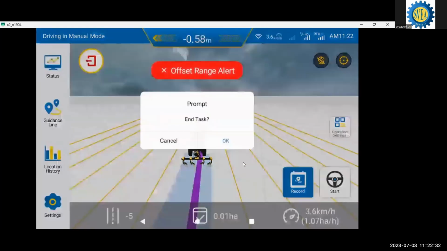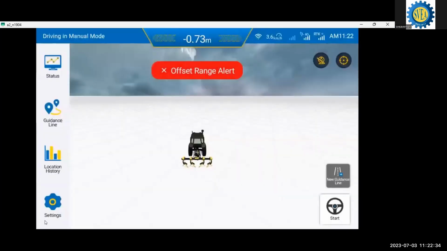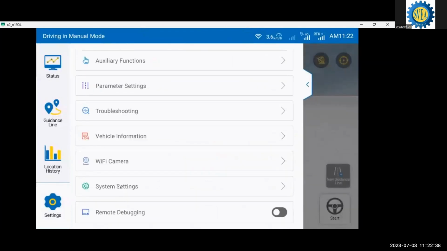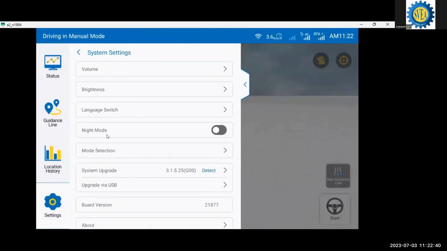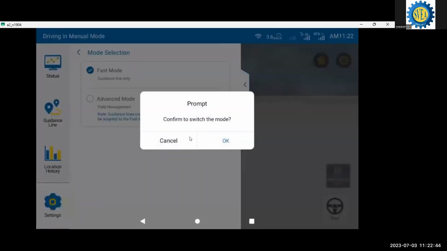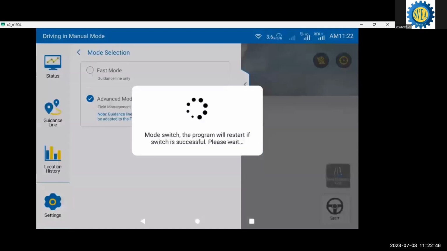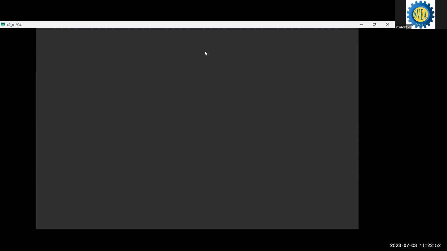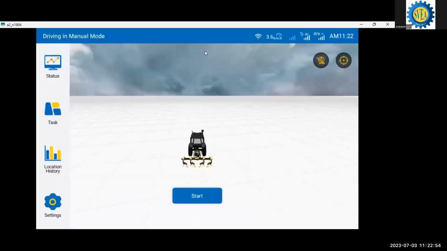But on the other hand, if we go to the advanced mode, then we can select between these two again later, whenever we need to create or record our fields or tasks.